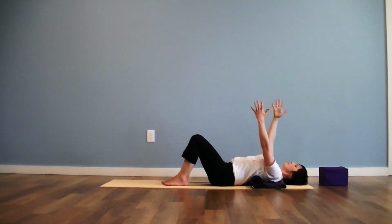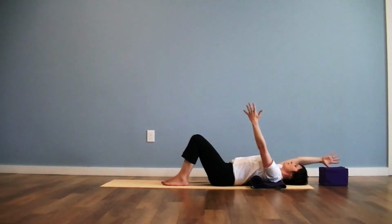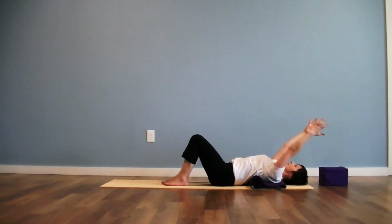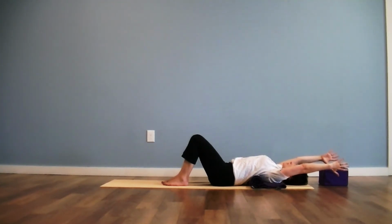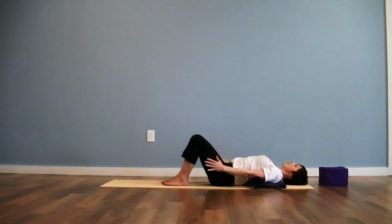And switch sides. Left arm stays where it is, right arm reaches up and over, lengthening from the pinky side of your arm. Take a deep breath in and out. And then lift that arm back up to the ceiling. And now reach both arms up overhead. Lengthening still from the armpit side of your arms so your shoulders stay away from your ears. Take a deep breath in and out. And release your arms down by your sides.